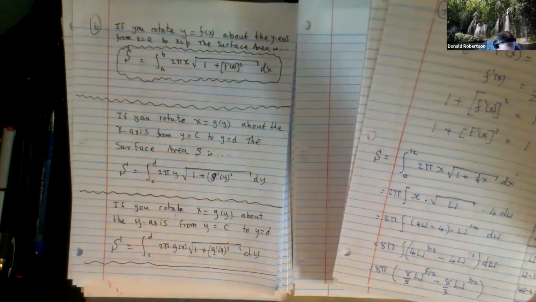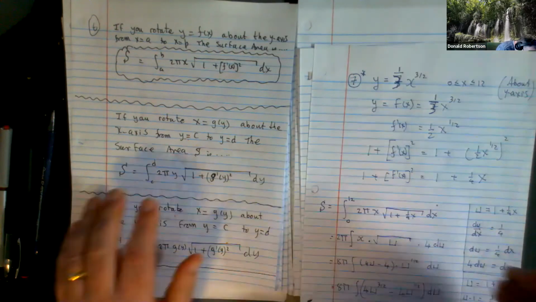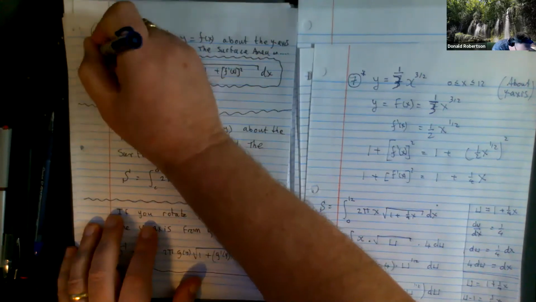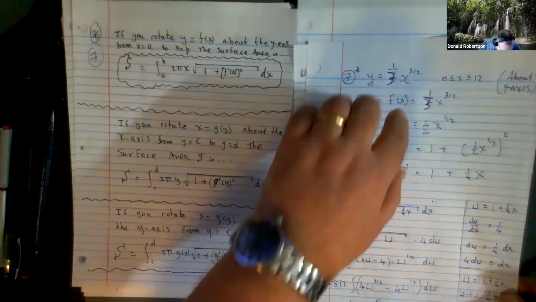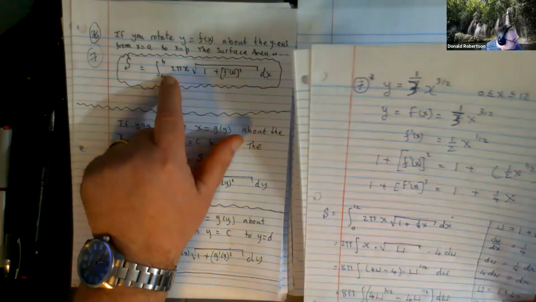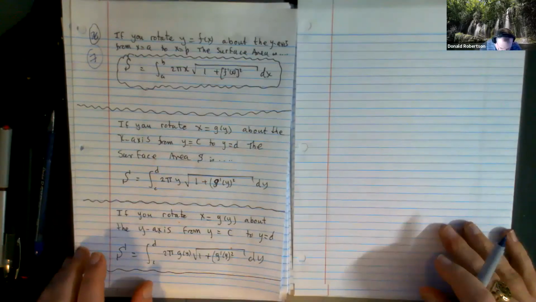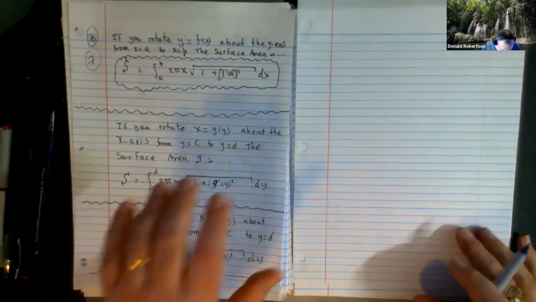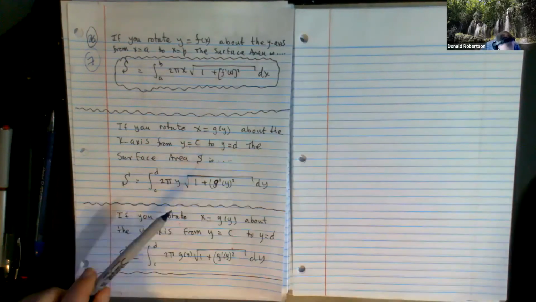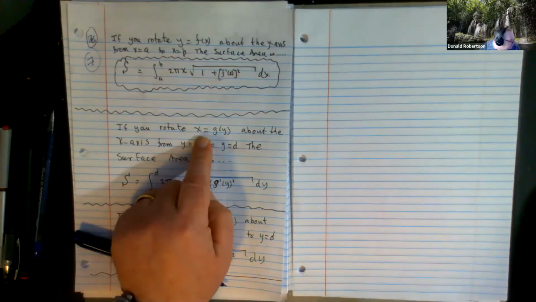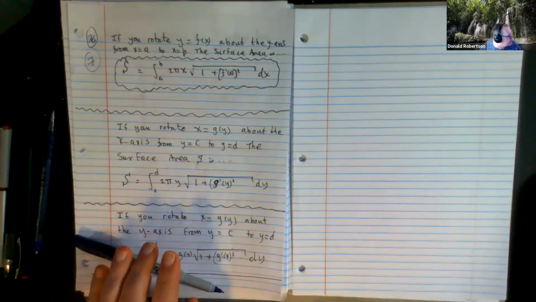So this guy here is a candidate for that question. The way I did this one is the way you do all of these guys. So I'm now going to find a question that looks like this and one that looks like this, and they'll take a fair amount of time as well. So I'm looking for x equals a function of y being rotated about the x-axis.